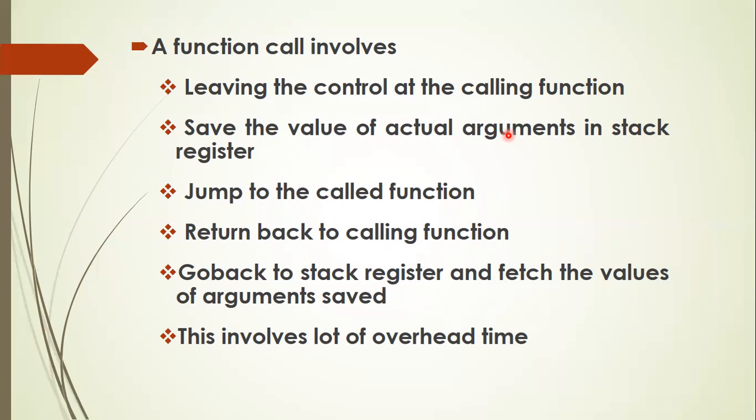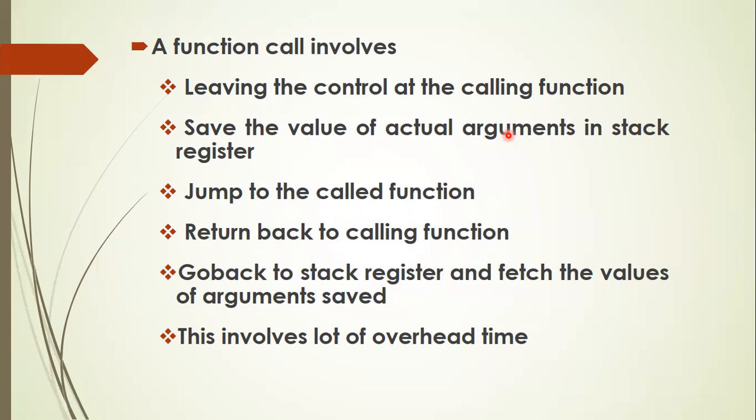That time we call overhead time, because generally when you call a function, the five major changes are: the control has to leave the calling function. Before leaving the calling function, the values of the actual arguments must be preserved in the stack register. Then the control goes to the called function, does some calculations, leaves the called function, comes back to the calling function, goes back to the stack register, fetches the value, and continues. So here, the calculation in the called function is very, very small. In order to do a simple calculation in the called function, it involves a lot of overhead time.